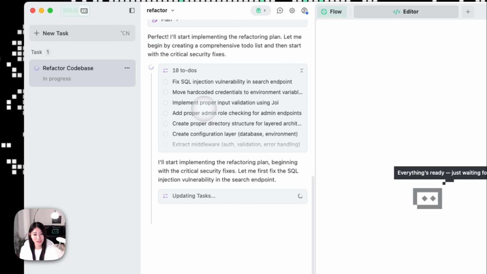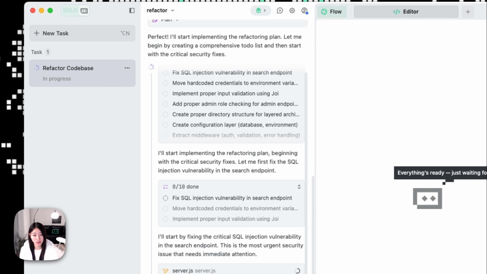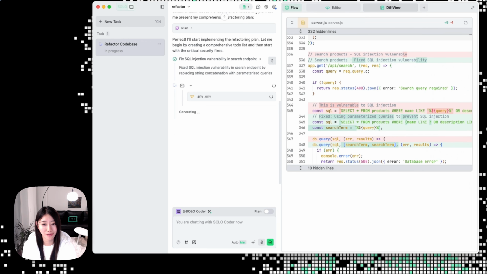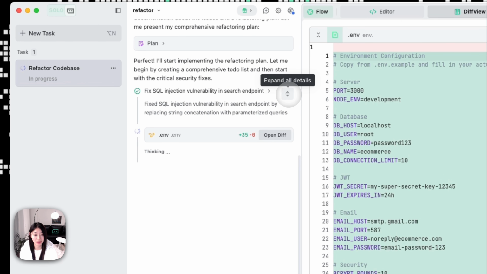Okay, so here we can see our coding agent started to work. First, it listed 10 to-dos for itself. To-dos are different from a plan. A to-do is more like different checkpoints over a very large project, and our coding agent will tell us what it will do first. It looks like it finished the first task because the details are already auto-folded.